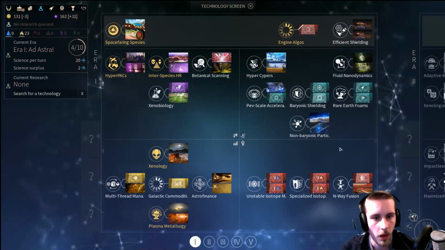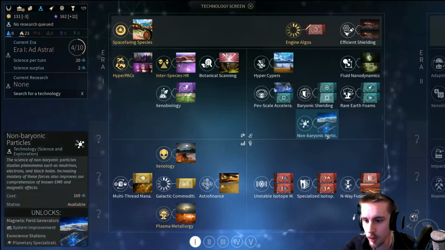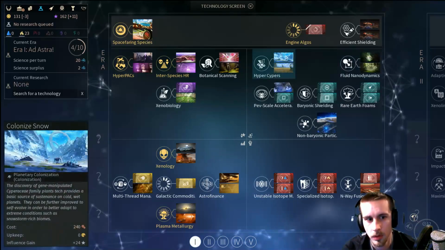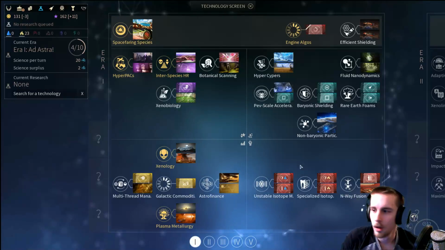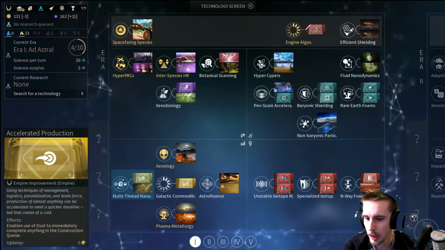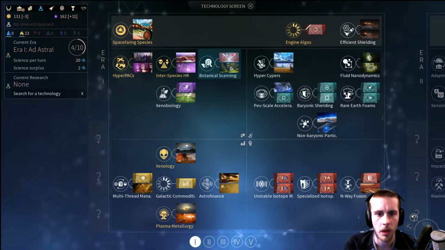Now, research-wise, I'm looking at all this. I think we want to get swamp, jungle, snow, steppes. Let's see, we're going to take a more military approach to this. Dust, this is going to be more pacifist, I don't want to do that. Dust isn't really important for our empire because we use influence for everything.